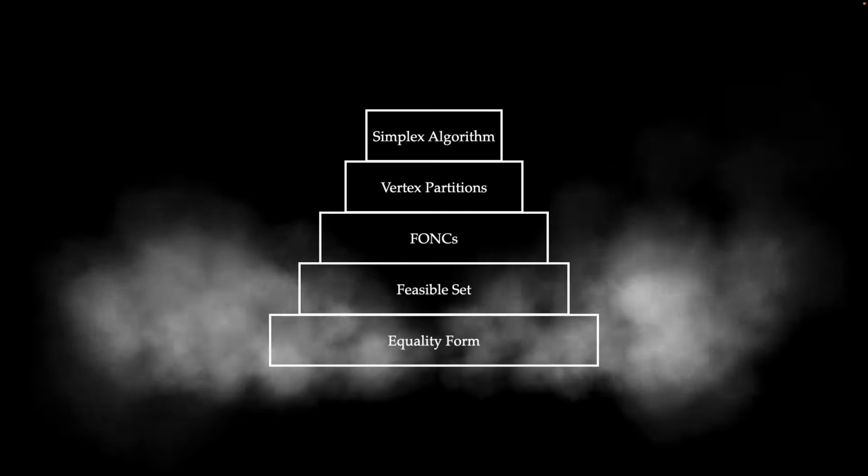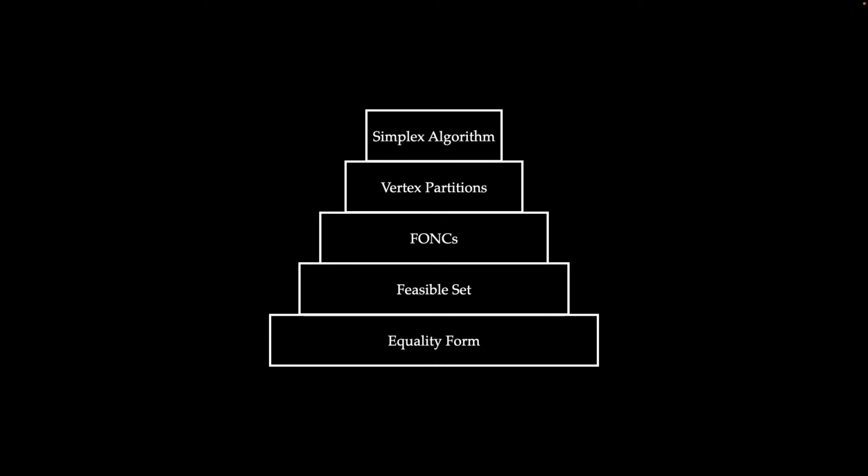Okay, so what we're interested in now is building up to the simplex algorithm, and these are the tools that we will need to get there. What we've seen so far is first order necessary conditions, the idea of this feasible set, and equality form. What we're still missing from our toolkit is this idea of vertex partitions.